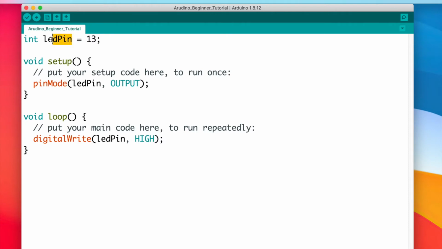See, I can name this, let's see, like I can name it cracker. And then I can replace all of these with this. Or I can name it strawberry.